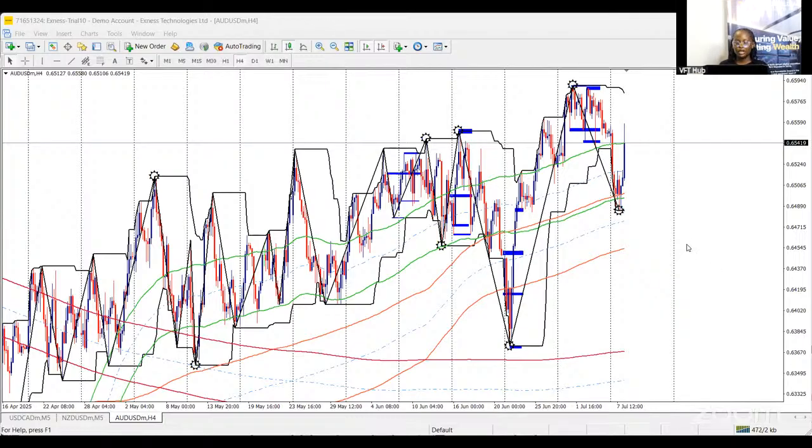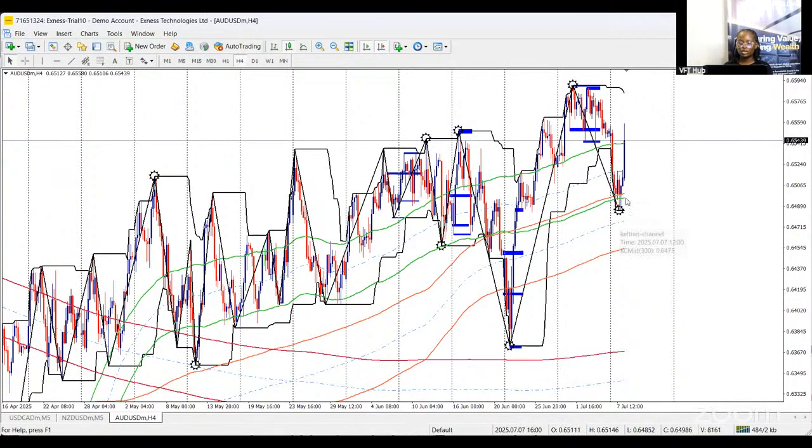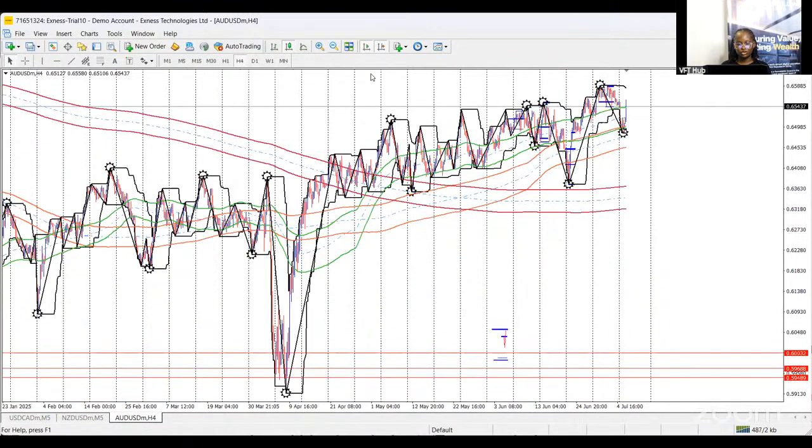Okay, so I'm looking at H4 now, and the first thing I've noticed is the sunshine indicator. This sunshine profit taking has been printed on the chart, basically telling me that the guys who rode this sell from point A to point B took their profit around this zone, hence why we saw this retracement, right? So having this in mind now, predominant move is to the upside, right?